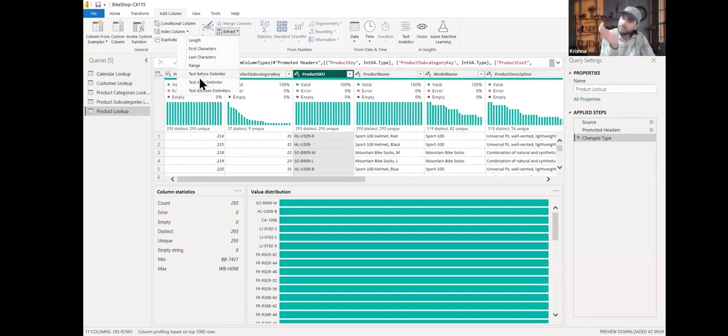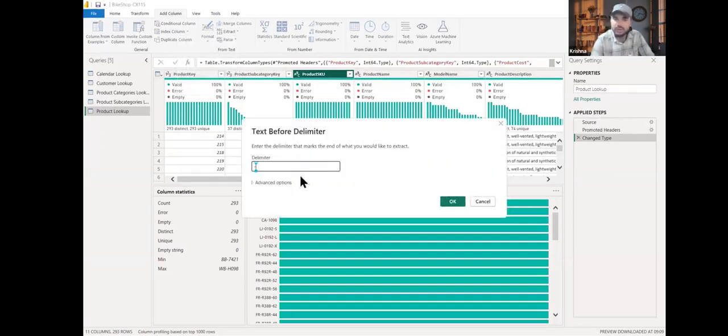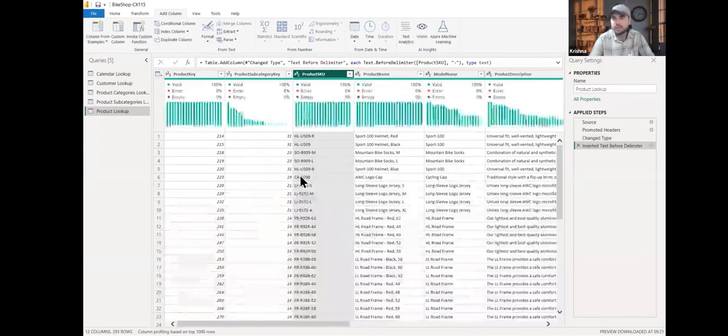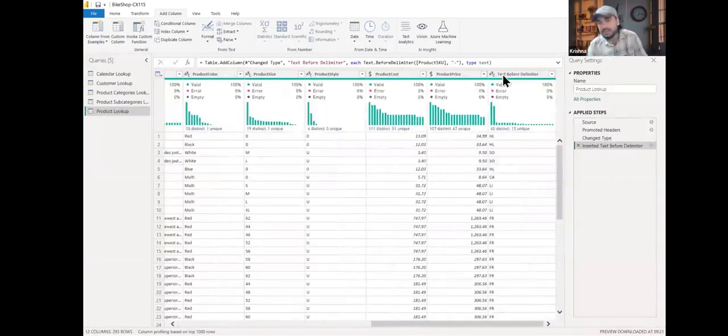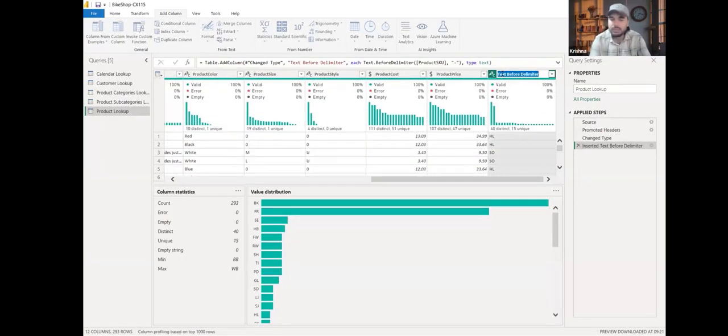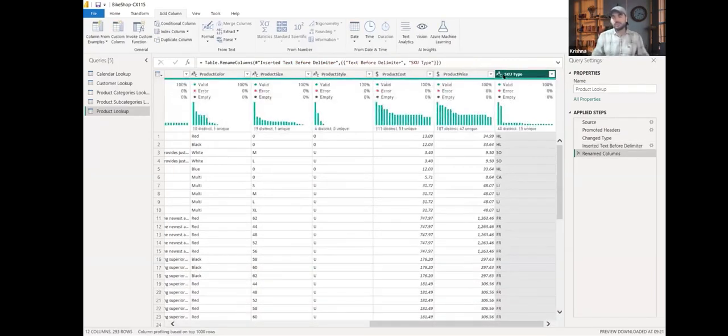We want to search for the values and extract the values before the delimiter. The first delimiter occurrence is hyphen here, and we want to extract what comes before it, which is HL, HL, SO, and so on. So text before delimiter will pop up one value. Click hyphen, and okay, it will create a new column at the end. Double click on it and give it the name SKU type. Let me know if it is done or not.